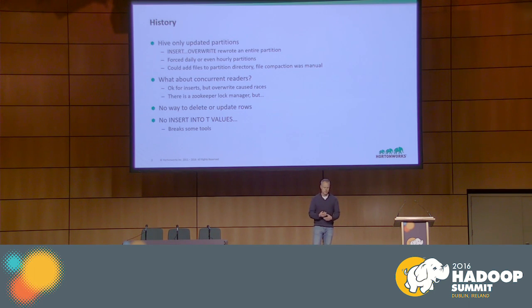Not a huge deal if you didn't do it very often. Definitely a huge deal if you do it on a very regular basis. For the most part, this was fine for where Hive came from. If what you're doing is ETL with it, no problem. But there was no way to update or delete rows. There was no way to do certain kinds of inserts, like insert into a table with a values clause. Those things just weren't there. And as Hive started to evolve from an ETL engine to something that people wanted to use for analytics and data warehousing, these limitations started to become a problem.